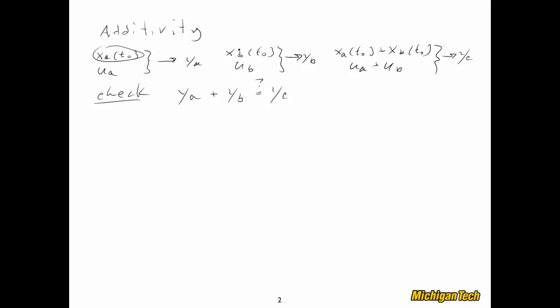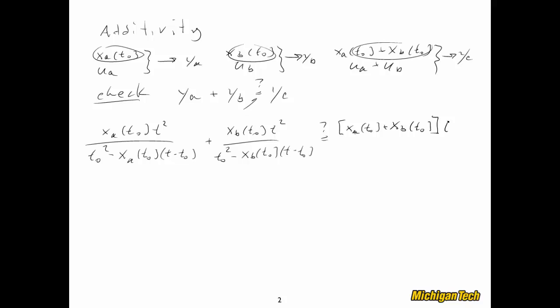So let's just go ahead and plug these quantities right into the solution that we had on the previous page, set them equal to each other, and see what happens. So here we go. If we look at the left side, we have an xa times t squared on the numerator, and xb times t squared on the numerator. And sure enough, the numerators match just fine. But again, the denominators are the offending quantities. If we were to get a common denominator between those two expressions, there is no way that it's going to equal that one. So again, additivity does not hold. And that would tell us all by itself that the system is not linear.